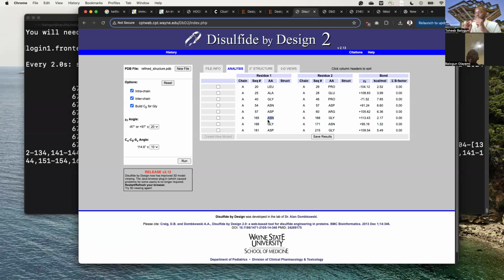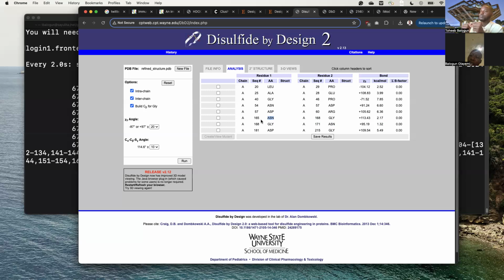You want to remove A, you want to change it to B. So mutation in the context of protein structure is you are removing one amino acid and replacing it with another amino acid. In this case, we want to replace asparagine with cysteine. So that is what mutation is called.